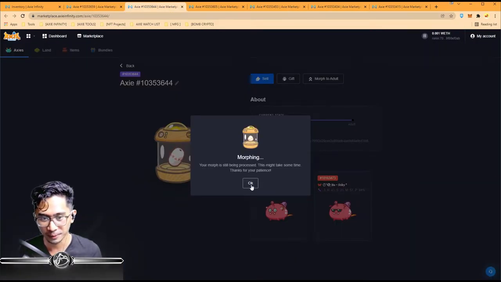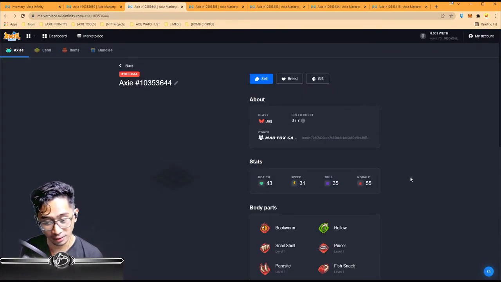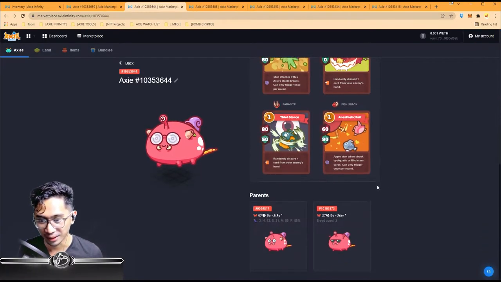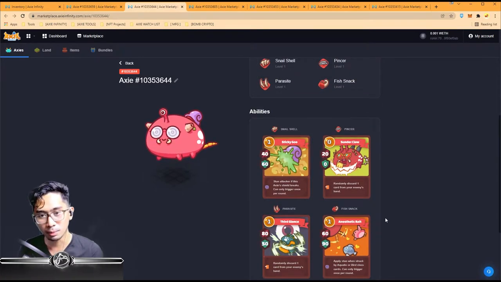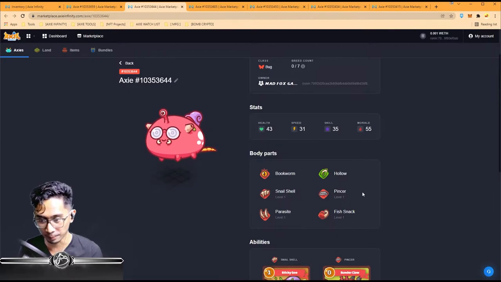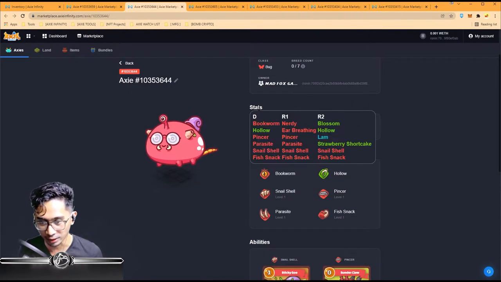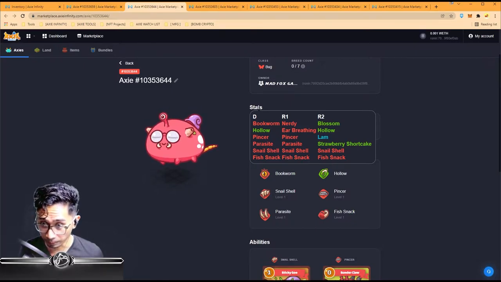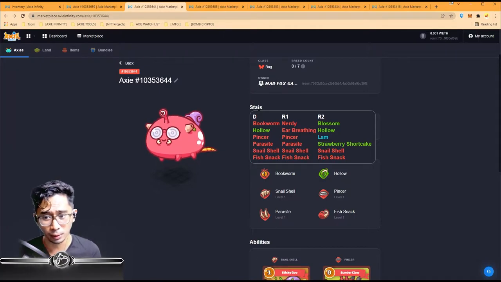All right, how about this one? Okay, we got the hollow. The parents on these are the hollow blossom. So really small chances for getting a plant bug part. This is good. Casino. Again, we still got the cards. Snail shell. All right, let's see. Double pincer. Double parasite. Triple. Okay, see, this is still good. This is still breedable. Very breedable.